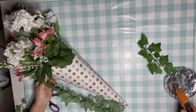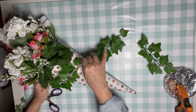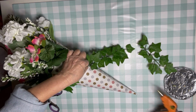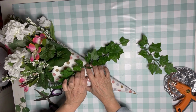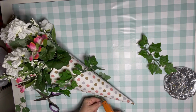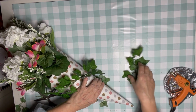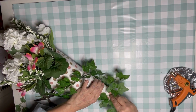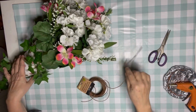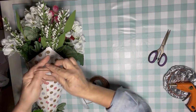So all I did was attach it, glue it into place, and I thought about it as I was making this. I'm leaving the flowers loosely inside the cone, and they come out quite easily. I think at some point I may try to put a container of water inside there. It's secured pretty well, it should hold it, and this may be something that I could actually put live cut flowers into. I'll let you know how that goes, if it turns out well or if it turns out badly. I'll let you know either way at some point.